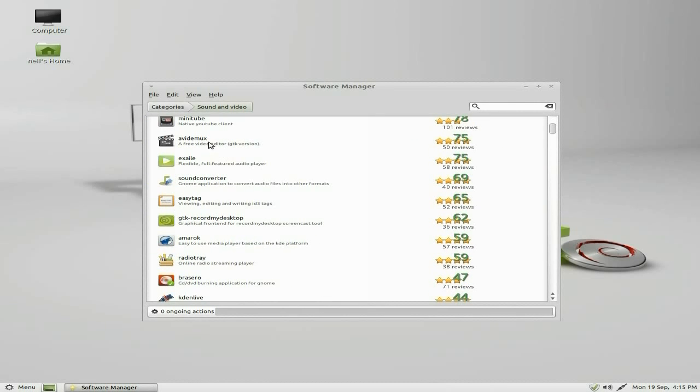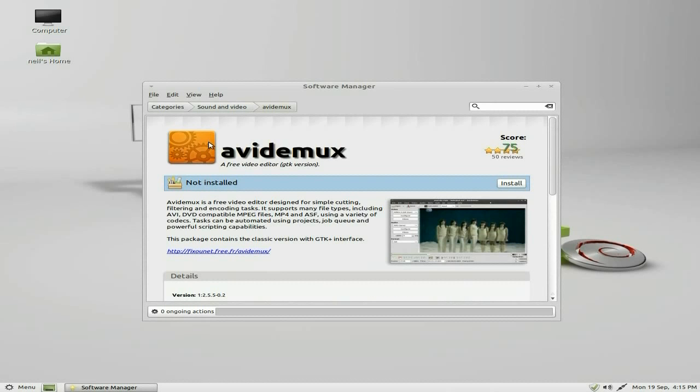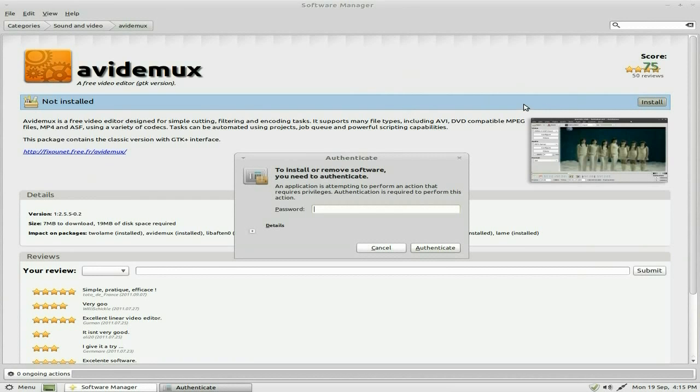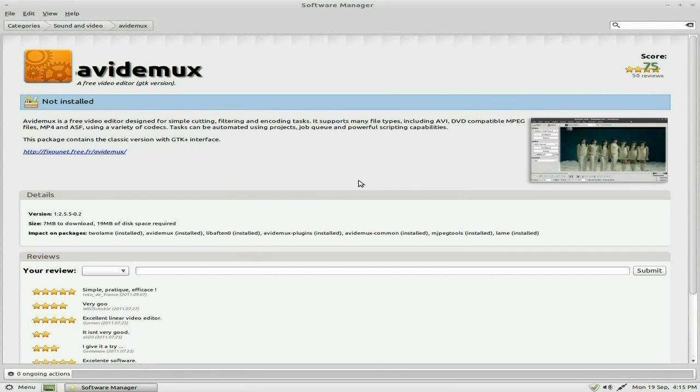There's lots and lots of other stuff here. AeroD Maxes is here, one of my other ones I use. All you do is click Install like you would in any other Debian-based distro, type in your password, and you basically wait for it to download. As you can see, down the bottom is the action bar telling you what it's doing. I do use AeroD Maxes, I also use OpenShot, Kdenlive, and Cinelerra — I actually use all of them because they've all got good bits and bad bits. If you want to do something really simple, AeroD Maxes is just fine.